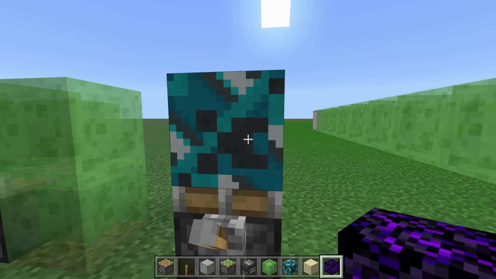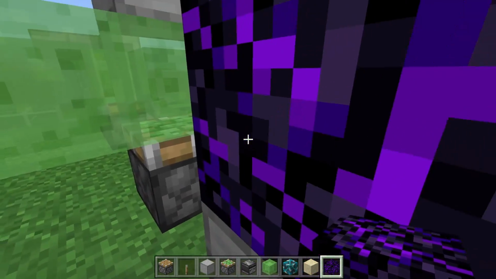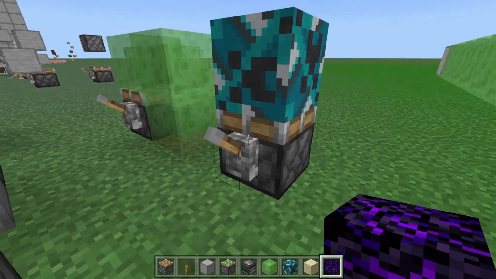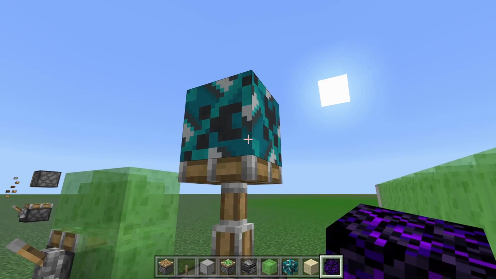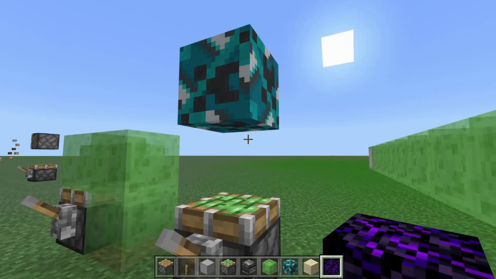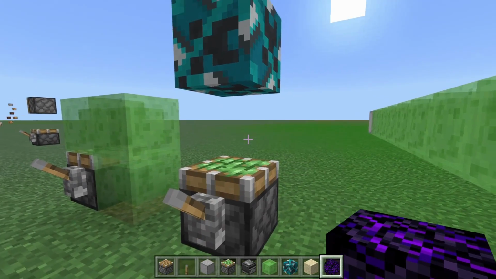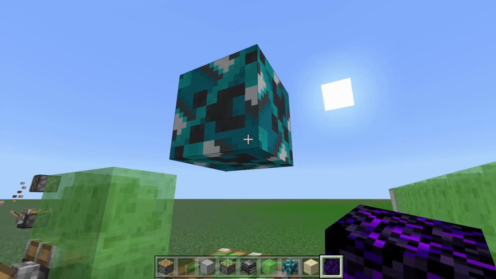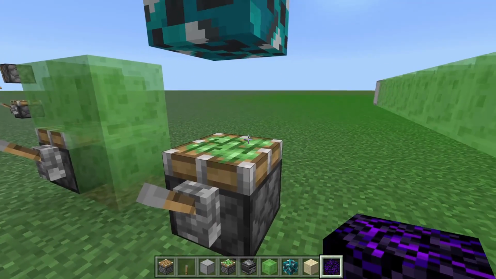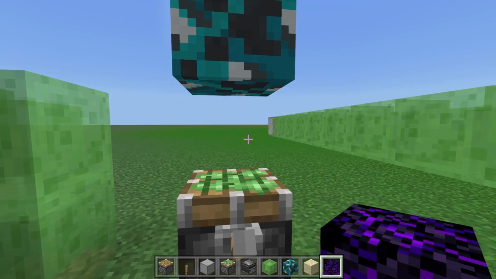One thing that you can do with glazed terracotta that you can't do with obsidian or crying obsidian is you can push it with a sticky piston, but the sticky piston will not retract the glazed terracotta. So it pushes it out and leaves it just like a standard piston does with any solid block.